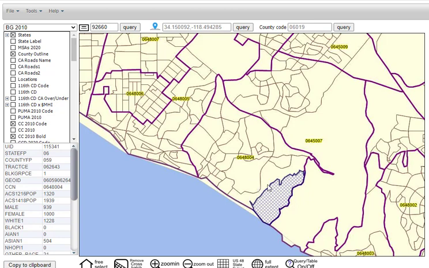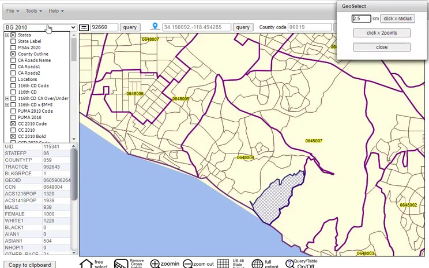So I can do that for any of these individual block groups and the profile panel updates, but so far I can't really aggregate those and show an aggregated value. So this is where the GeoSelect operation comes in. I do start it by clicking on the drop down on the tools on the main menu bar, click on GeoSelect, and a panel comes up here, GeoSelect and various operations within it.